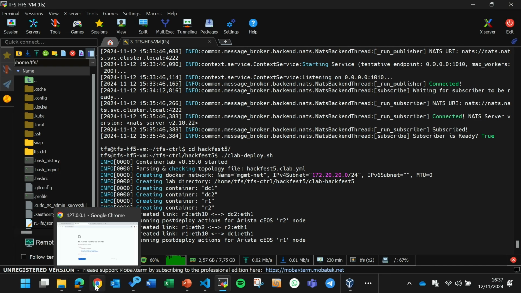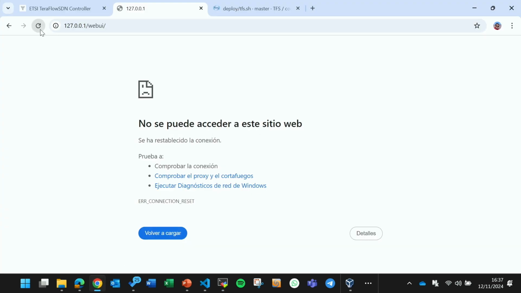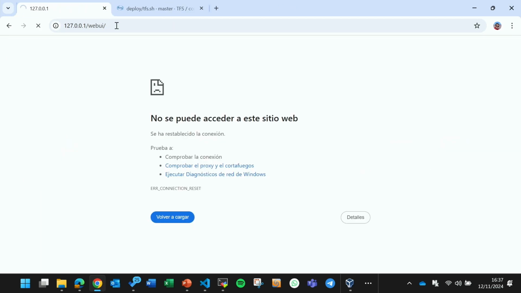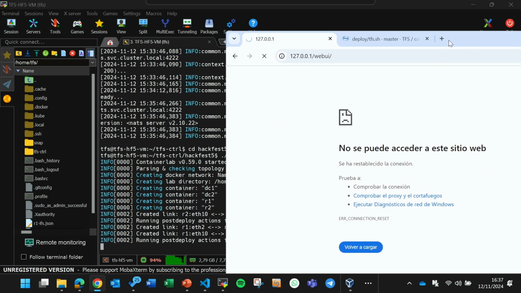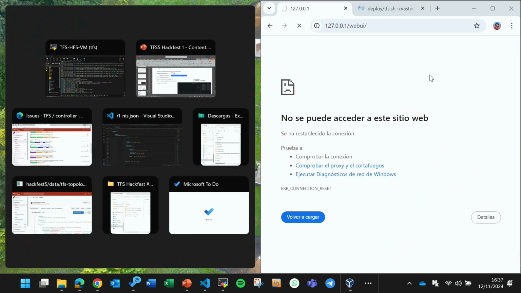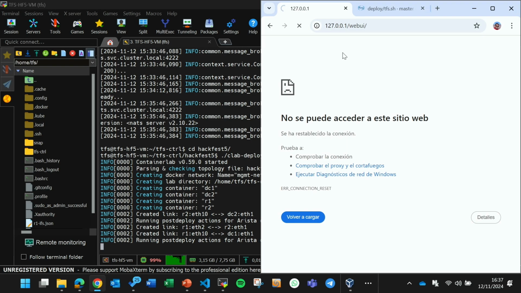Okay, now that the load is reducing a bit, let me see if I can open the web UI. This is the old one. Okay, let's see if this finishes.